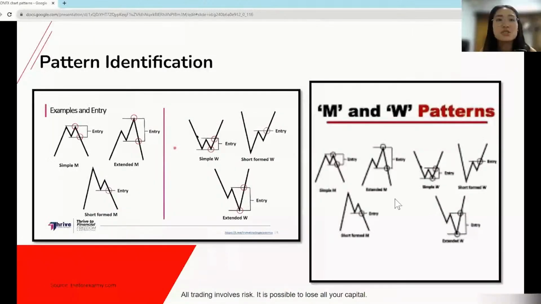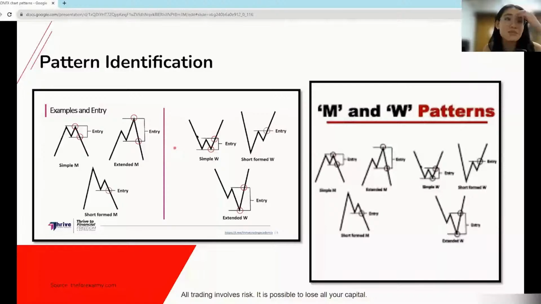Okay, I'm just going to skip through those and get right into pattern identification. We mentioned earlier a couple of M's and W's, but we have a couple more patterns, just briefly, to go through with you guys. These lean more towards the harmonic patterns because they're more complex and a little bit more technical to understand compared to the top three patterns that we went through earlier for continuation or for reversal.